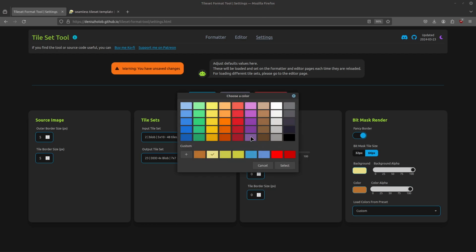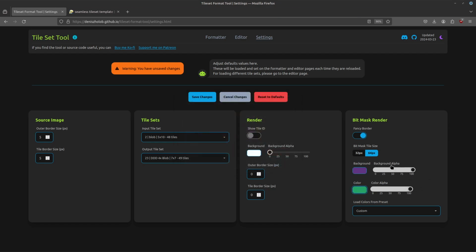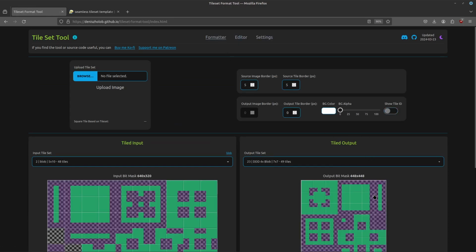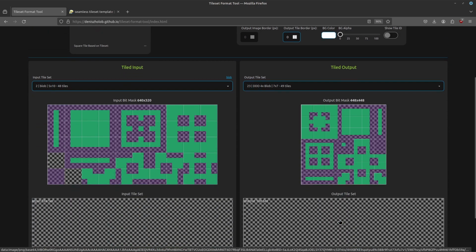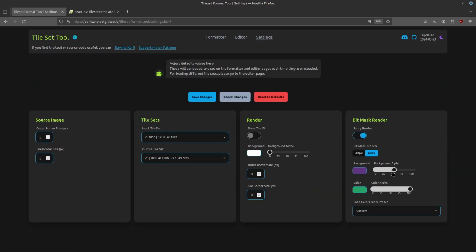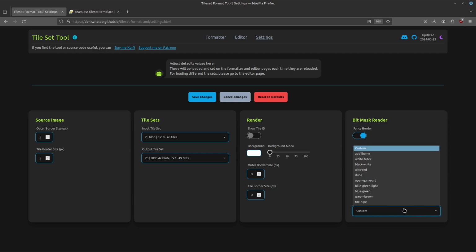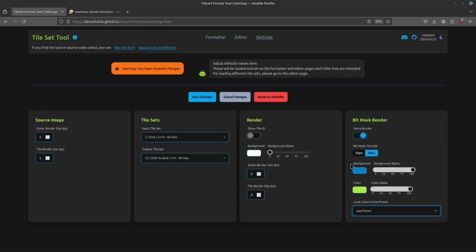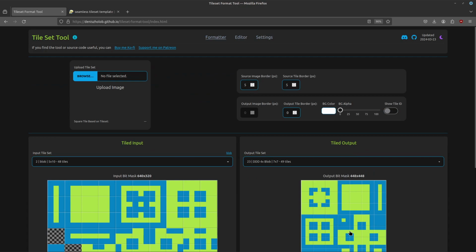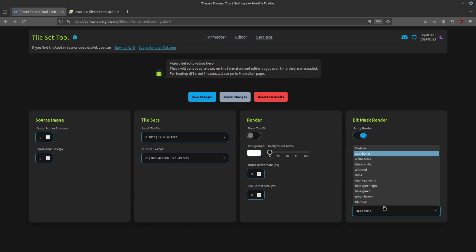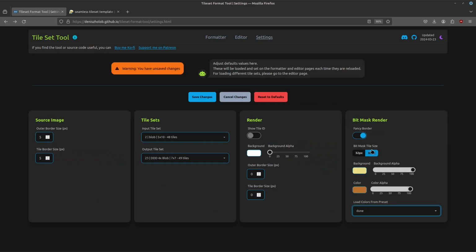Backgrounds you can kind of choose. So let me do a purple, do a green, and you can actually set the alpha, so transparency. So if I save changes there and go to the formatter, you can see it's green with a little bit of transparency there. So you can set those up as you like. But we also have presets. By default, it'll come with the app theme, which is just a blue and a green. If we go back there, that's what it looks like. And then my favorite is Dune, because it's just a little easier on the eyes, I think. Just a nice little warm color.